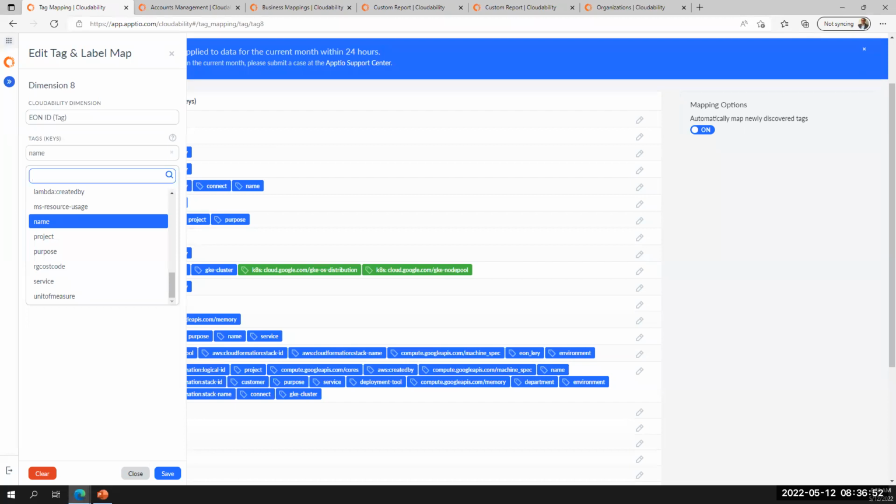But that's just something to be aware of. If you aren't getting the values that they expect, and you're trying to do some troubleshooting, that might be something you consider. Is this really the tag key that we would want? Is it possible that there are multiple? It's rare, I would say, but it has come up for me a couple times.